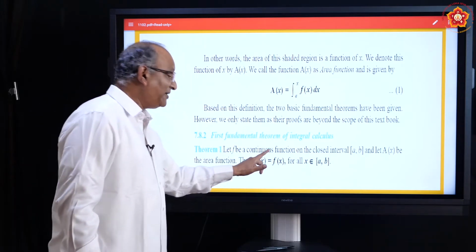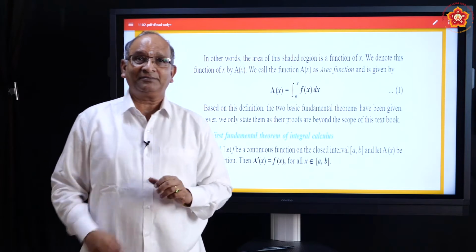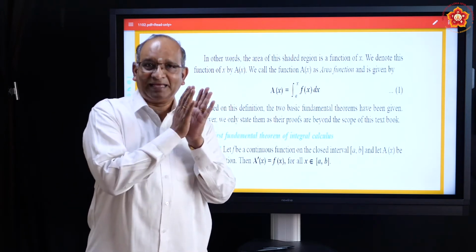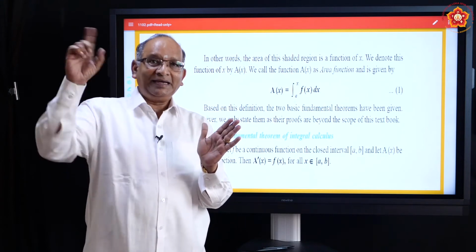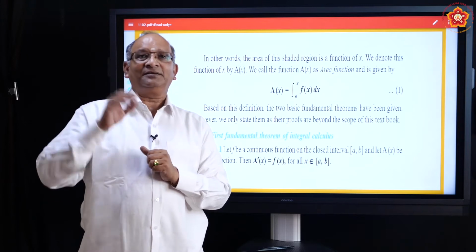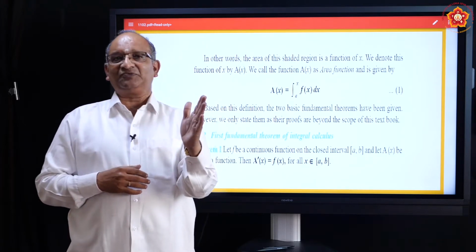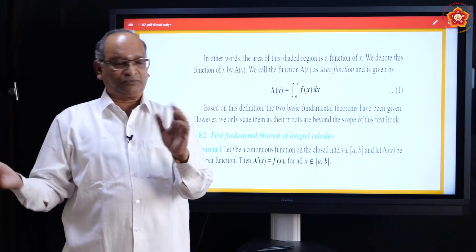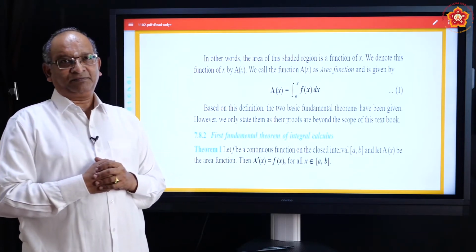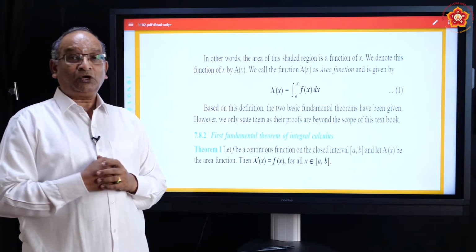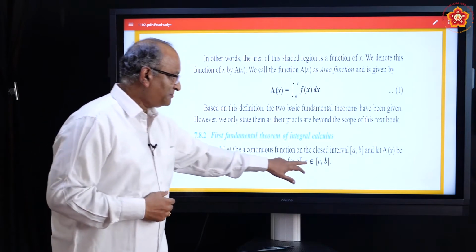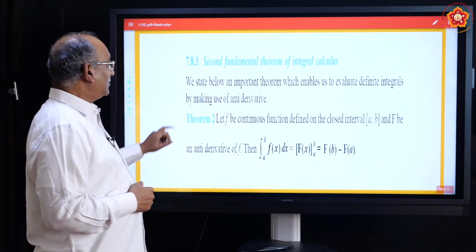A dash x equal to f x. What do you mean by that? We know that if A of x you are getting as area, you are integrating f of x. Now just think, if you differentiate the first one, you should get the integrand. So A dash x is equal to f of x, so that when you integrate A dash x, you get A of x. Okay? x belongs to [a, b]. Go to the next one.